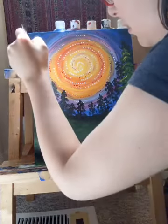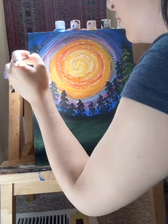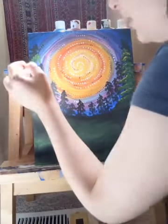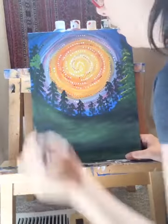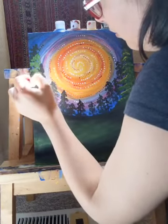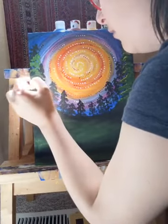Too dark, I meant to say. There we go. Let's get that green and just go. Just get paint on the brush and then bring it back and forth. Start smaller at the top, and as you make your way down your tree, make your branches bigger. It'll come up further.